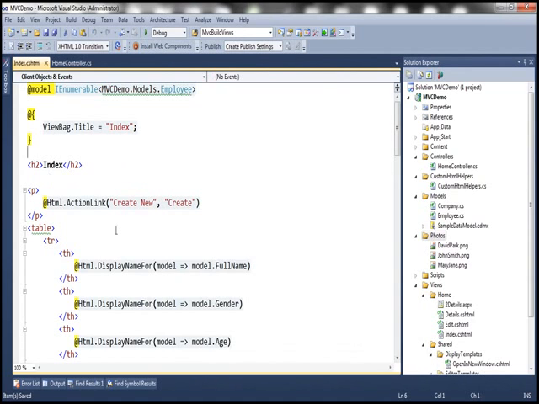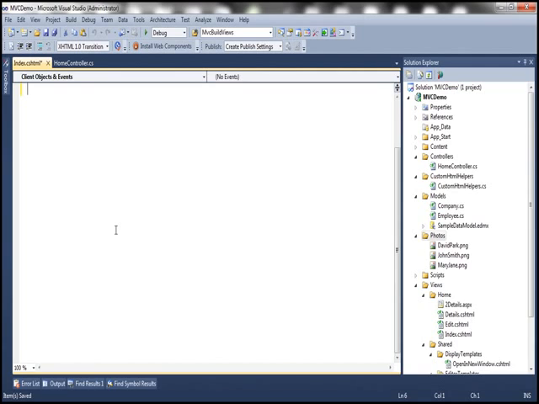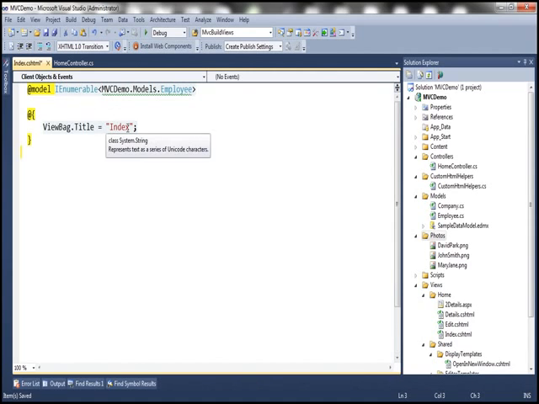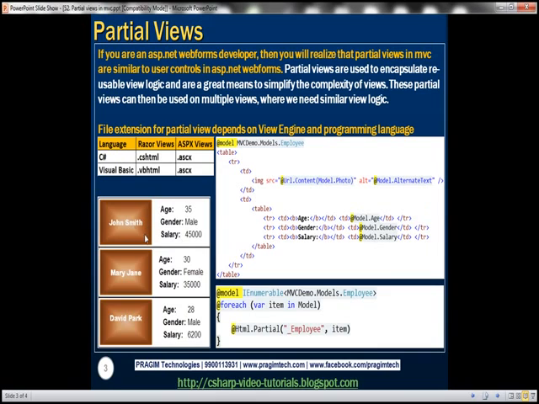I'm going to get rid of all this HTML which is auto generated for us. Now the important thing to notice here is that the model for this view is going to be IEnumerable of employees, that is the list of employees. And then what I want to do is I want the HTML which is going to produce this output. So I'm going to have a table, and within that I'm going to have two TDs. One TD to display the image of the employee, and another TD to display these three fields and their values, that's age, gender, and salary.